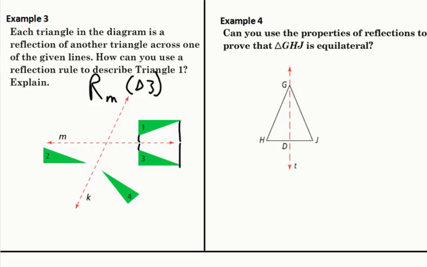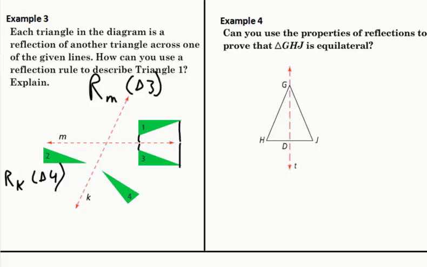Now what about triangle 2? Well, triangle 2 would be a reflection over line K of triangle 4. Looks like it, at least. That one's a harder one to tell. But if you think about these also, there is a way to make this work somehow, I think, with rotations. And we're going to talk about rotations again in a future lesson. But if you look at them, sometimes reflections and rotations have a lot of similarities between them. But we're going to talk about that another time.